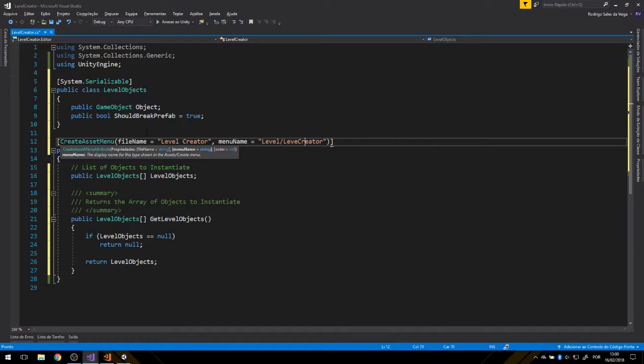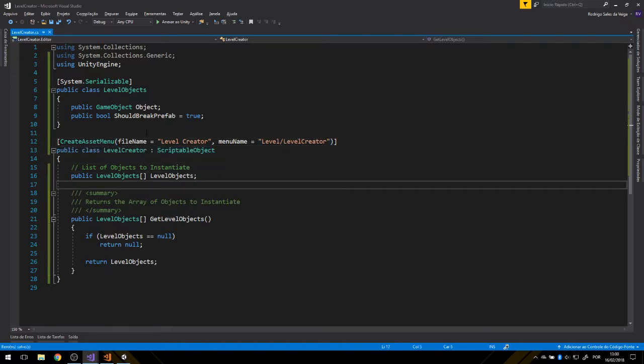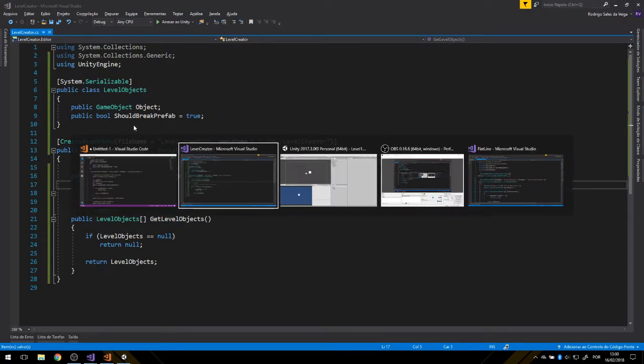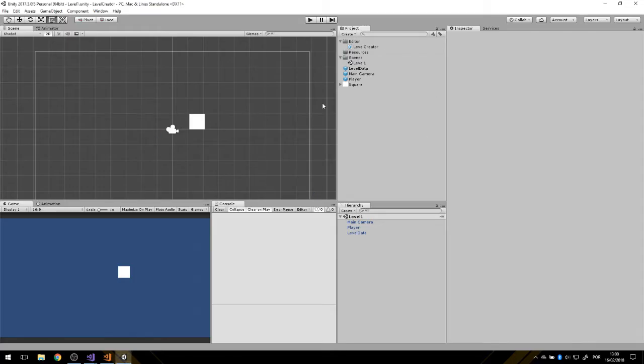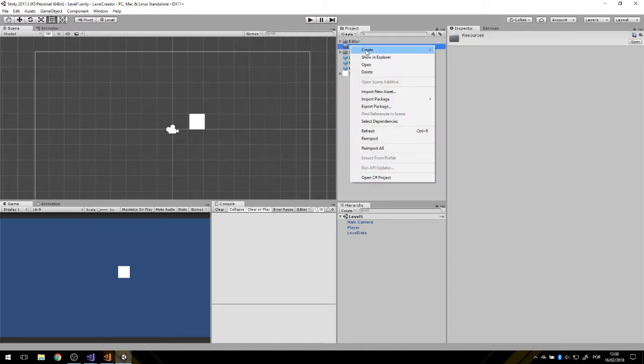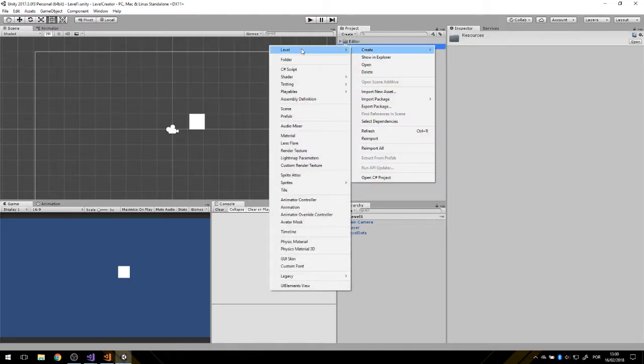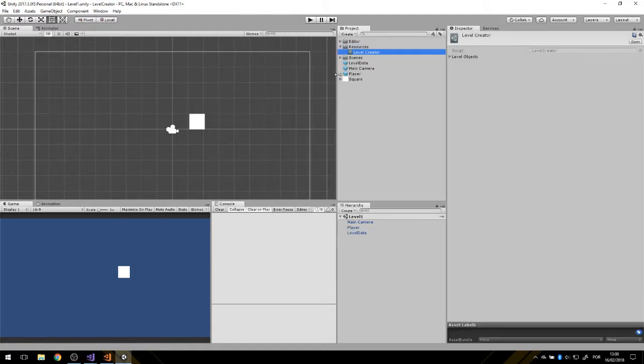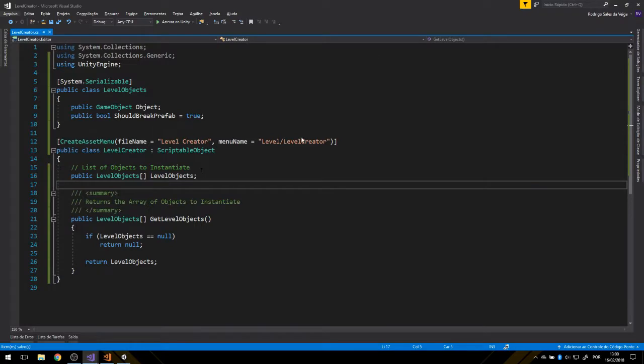What this does, I'm just going to show you, let it build. If you come to our Resources folder and Create, it's going to show up Level and then LevelCreator. This is the path that we put in here.